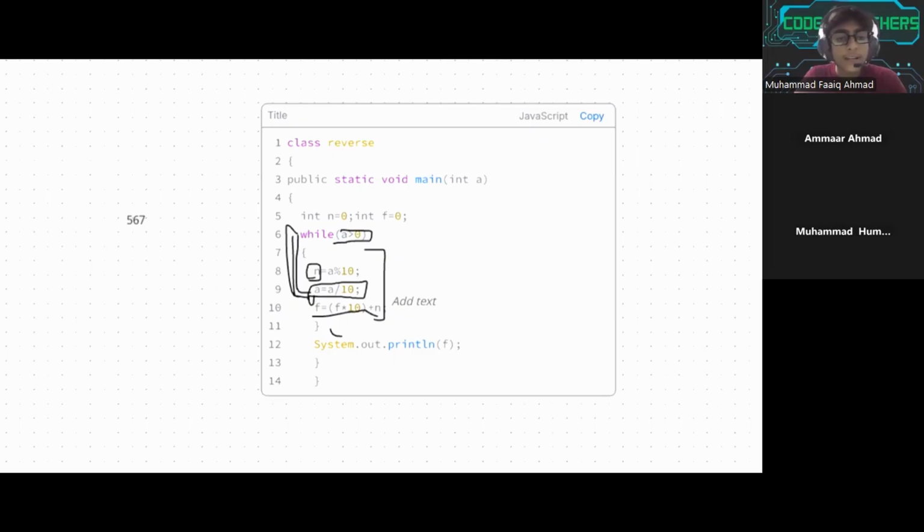I hope the program is clear to the candidate now. Okay. See, I gave you this reversing program because tomorrow we'll be doing conditional programming, and then we'll be doing such programs like palindrome numbers and all, which will require the same logic.